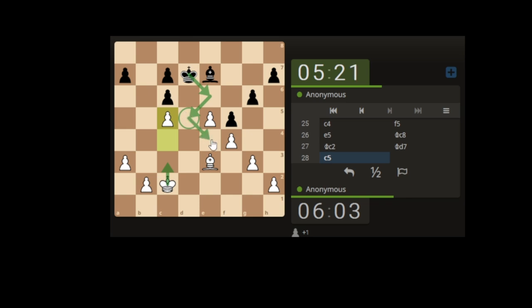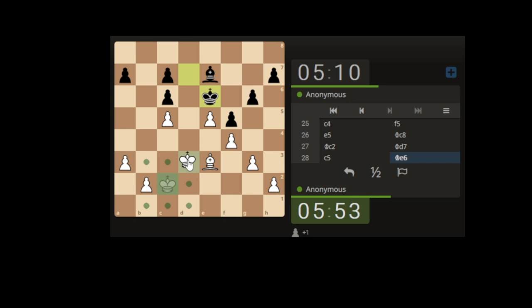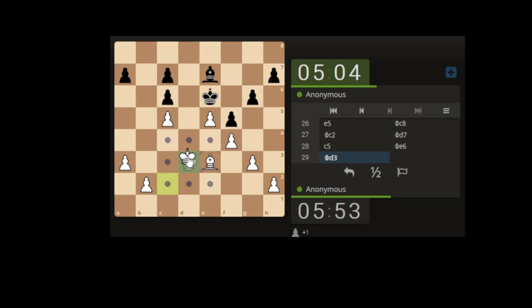Isn't that sickening? Then he can come down here. Oh, missed the trick there with this silly pawn. Yeah. And the bishop's blocking the way, so this pawn's not pushing up. Oh, that's a waste, isn't it? That's a waste. Well, we had something there.